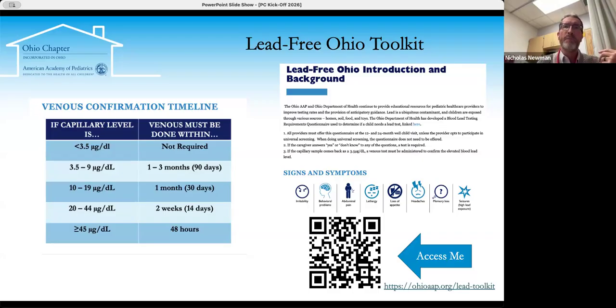So I think the capillary level has a lot of issues with it. It's a good screening test, and I almost think of it as a positive or a negative, right? The quantitative level, you can't really take that to the bank like you can a venous level. So you can see, we don't want these things to just be left, because if you're detecting lead, what you want to make sure is that it's not going up or higher than what the capillary level says. So can I have the next slide, please?